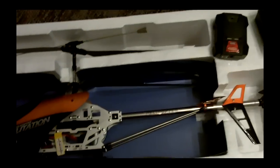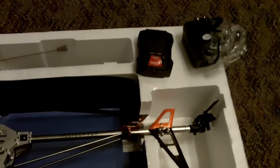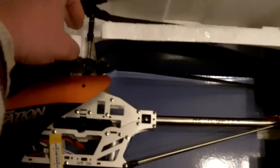Well, after opening the box, the charger was the first thing to fall out. Looked like it was on the bottom of the box here. I haven't checked to see where that goes yet. But the helicopter itself seems to be tied down well with metal straps here around the rotor and also around the legs, the landing gear down here.